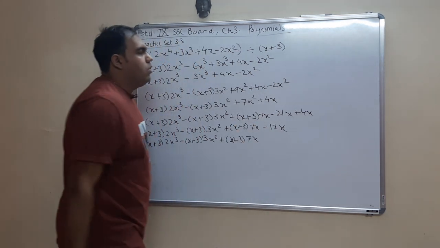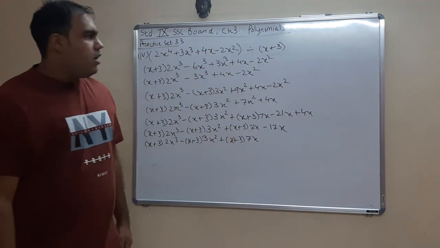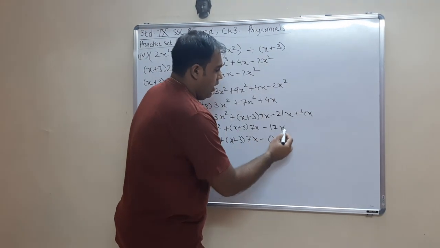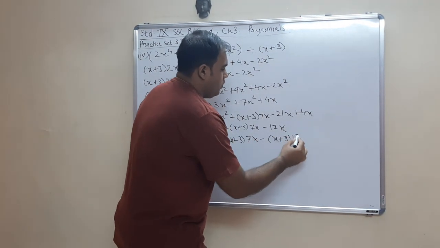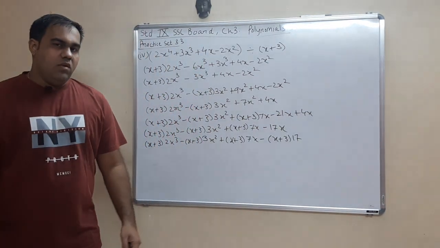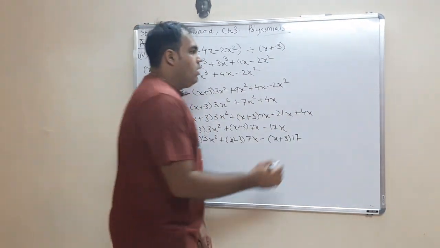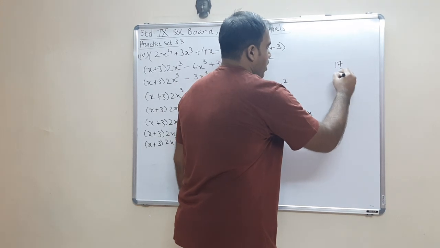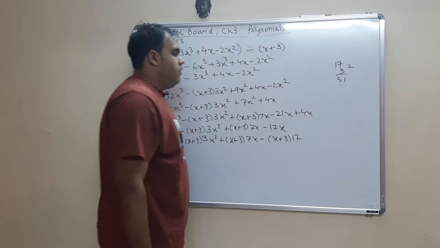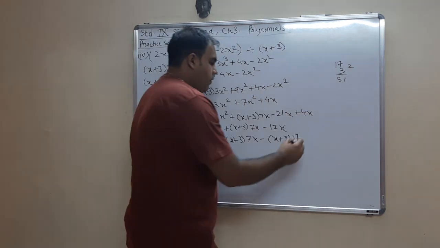अभी माइनस 17x को कन्वर्ट करना है तो आएगा माइनस x plus 3 माइनस 17, है ना. सो माइनस 17x माइनस 17 into 3. What is 17 into 3? Let's do it in rough. 3 7s are 21, 3 on the 3, 4, 5. 17 into 3 is 51. So we'll have to plus 51 here.